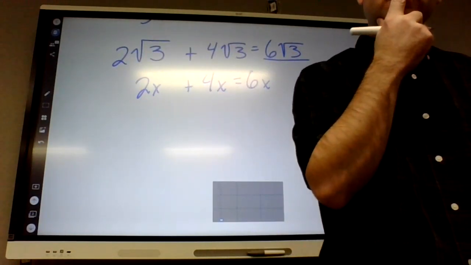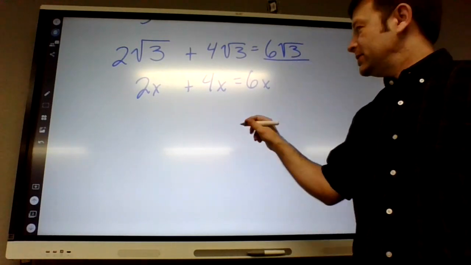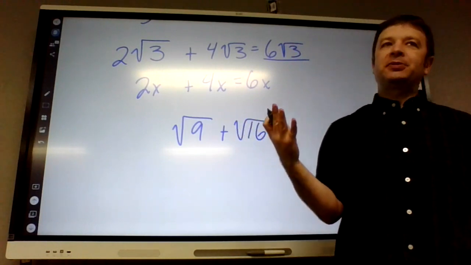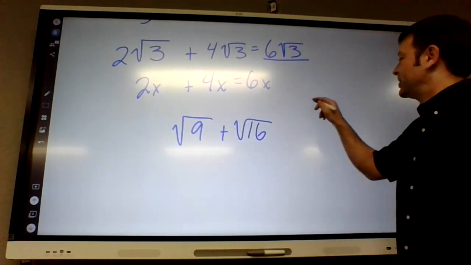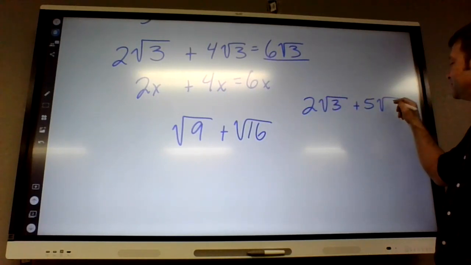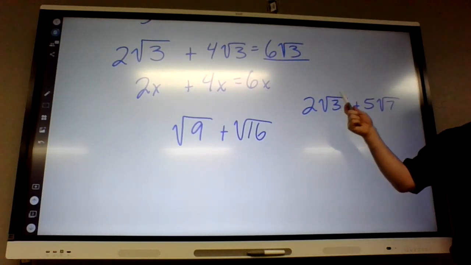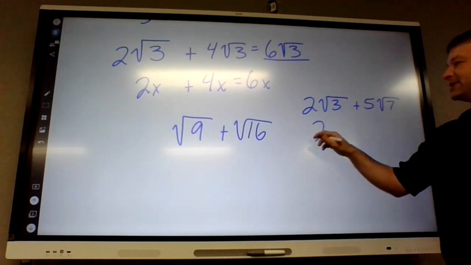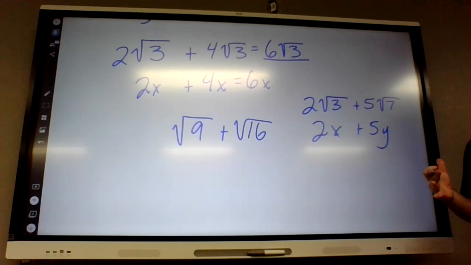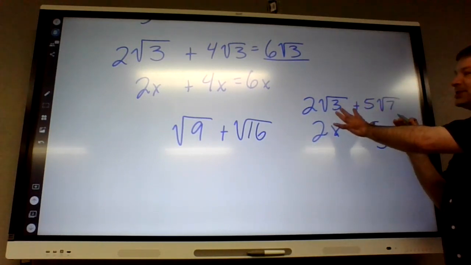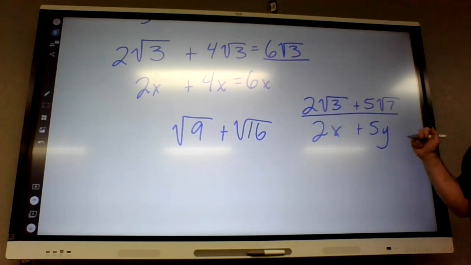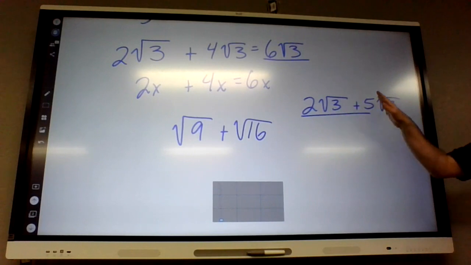So back to mine now. Okay, number 1. Square root of 9 plus square root of 16. Okay, now these square roots don't add together. They're not the same. What's 2 square root of 3 plus, let's say, 5 square root of 7? Okay, these do not mix. It's like saying what's 2x plus 5y. There's not really a way to simplify this. We could put it all together if we change it to messy decimals, but we're not doing that. So if it's just like this, we're just going to leave it alone. That will happen occasionally.